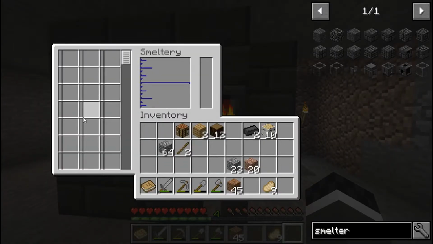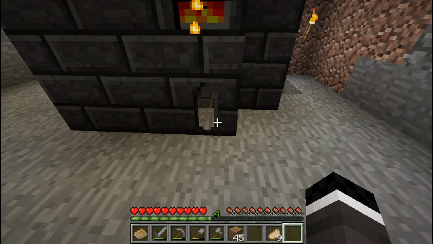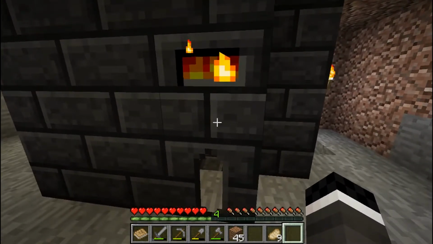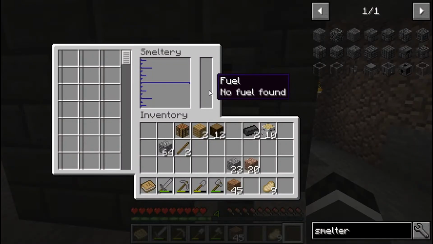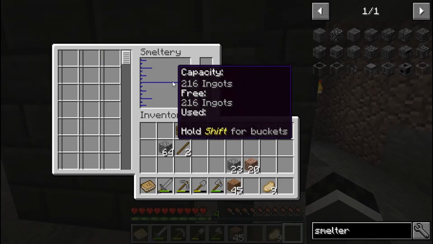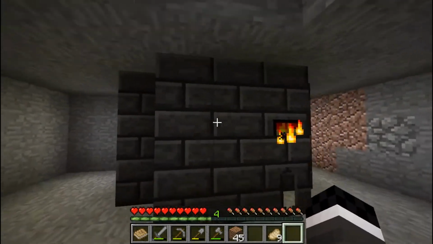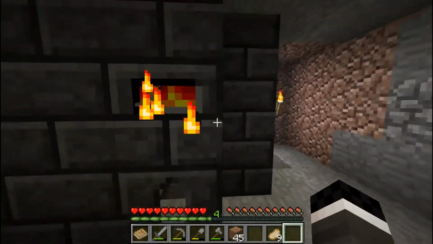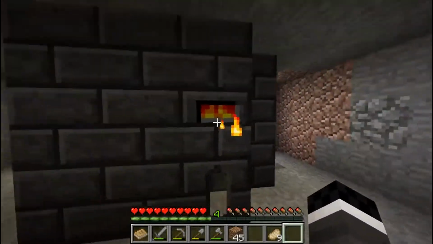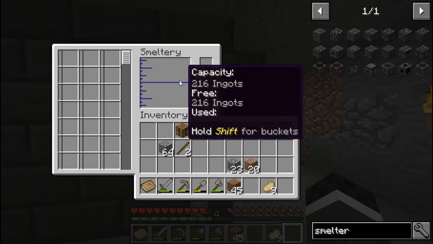And this is where you put all your ores and whatnot, and this is your fuel. So this is where you put in lava right here. I think you just right click in the seared tank and it places lava, and then it'll appear right here. So it'll say like 1 bucket, 2 bucket. I think max is 4 bucket. And then depending on how high your Smeltery is, there should be a different amount of capacity.